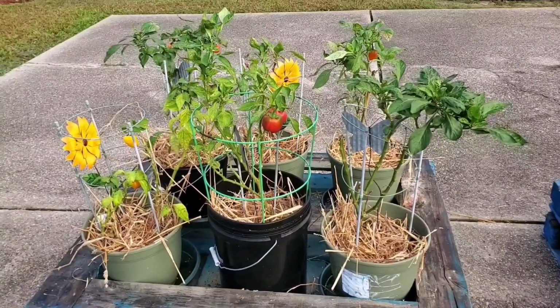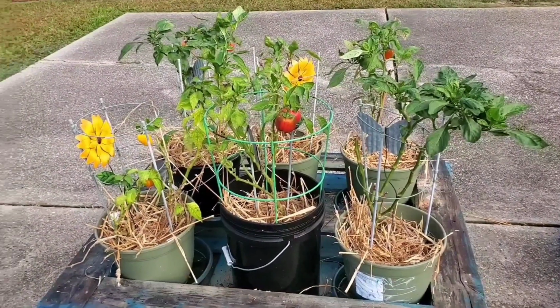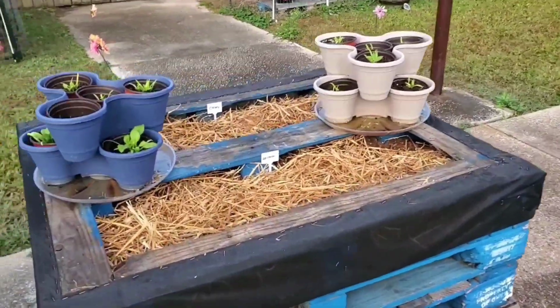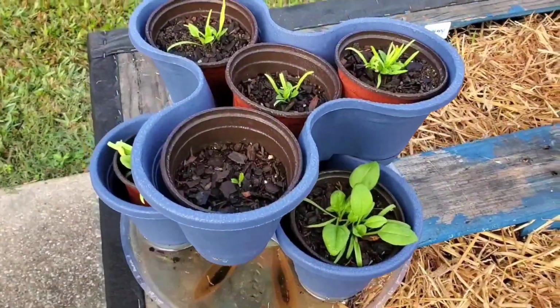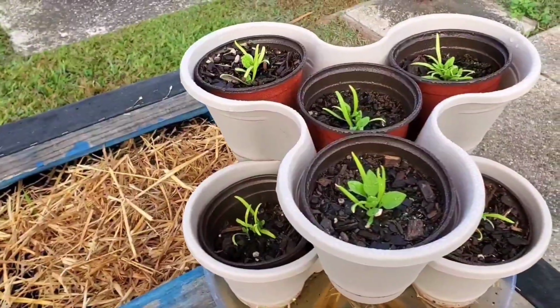Getting ready to storm today. I'm going to move my bell peppers inside. I have everything covered up good with the straw. Look at that spinach growing. Boy, okay. I see a few coming up under here.